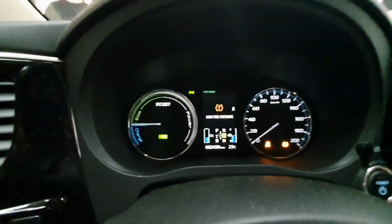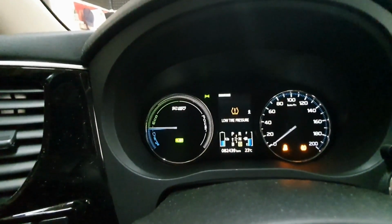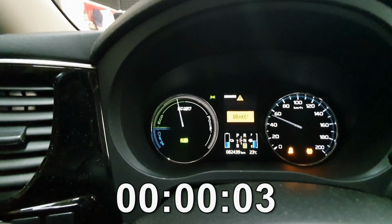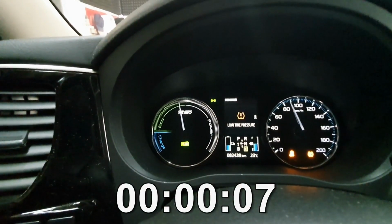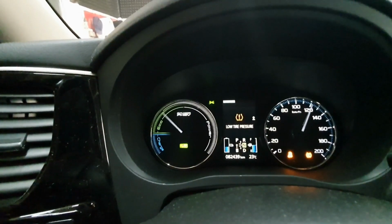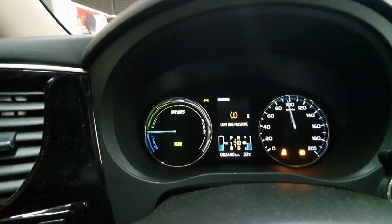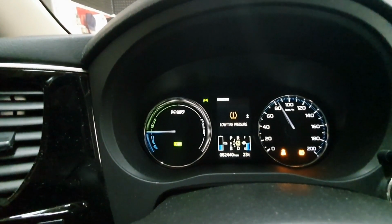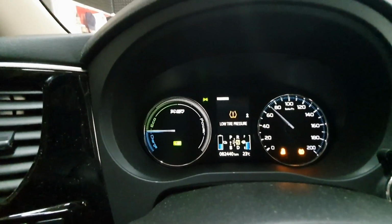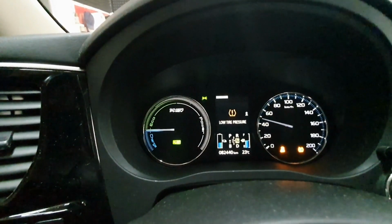All right, now I switch off the eco mode and I press the pure electric mode button, the new version. Okay, now the second pull, we can compare the results. As you see, the acceleration is much faster as we have better torque from the low speed.